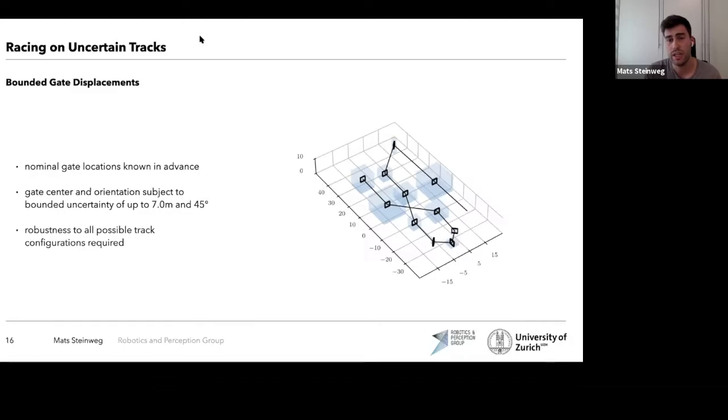And the idea of this experiment is to see if we can actually train a policy that can robustly generate trajectories that don't crash for all possible versions of the track that we can create using these gate-specific uncertainties. And to show you in a little more detail what this means, I'd like to show you a video that illustrates the different gate layouts that these uncertainty bounds can actually result in. And specifically, if we focus on the gate at the top right, we see that this orientation changes pretty drastically. So in order to be able to compute trajectories for all possible versions of these tracks, we actually have to learn transferable skills based on the information about future gates.